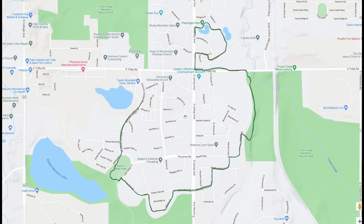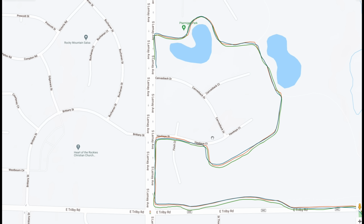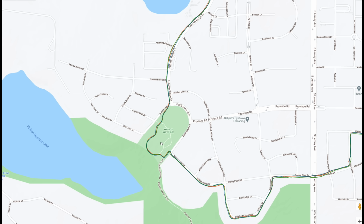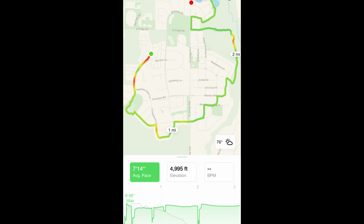Taking a look at the GPS tracks, pretty tidy for the most part. If we take a look at the upper right-hand corner, it follows along the street and the paths pretty well, but you can see a couple spots where there's some abrupt angles, and that's telling me that the GPS polling could be a little bit more frequent. When we take a look at the lower left-hand corner, we see some pretty good stuff, except for maybe one tiny little spot where it cut the corner just slightly. But overall, I'd still call this pretty good, and the map in Nike Run Club doesn't seem to smooth anything out either. It looks just the same as the raw GPS data.